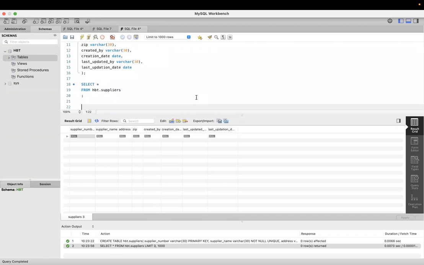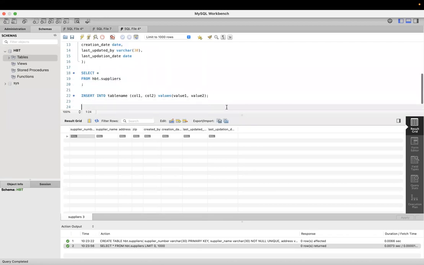The insert syntax is: insert into table name, and then we have to provide the column names, column 1, column 2, and we have to provide the values, value 1, value 2. This way we can insert the record in the particular table.